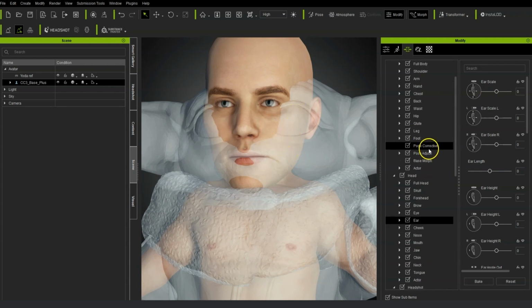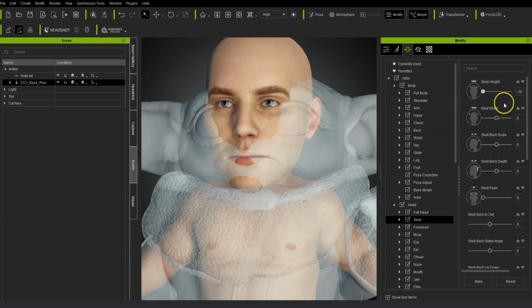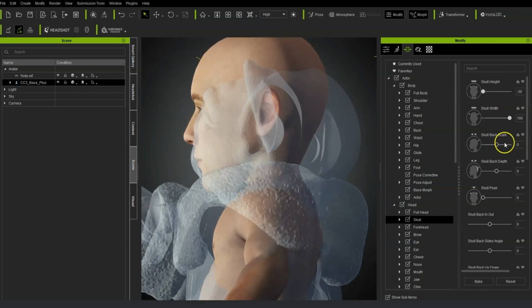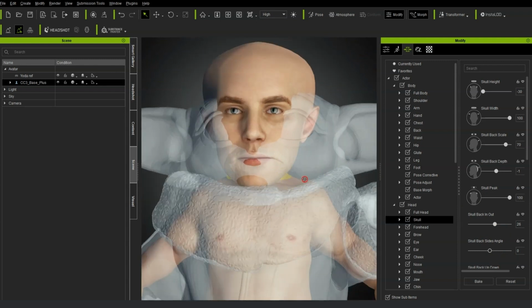If we go to head, bring the skull height down, skull width across. Come down. And just start playing with the sliders until I get something.